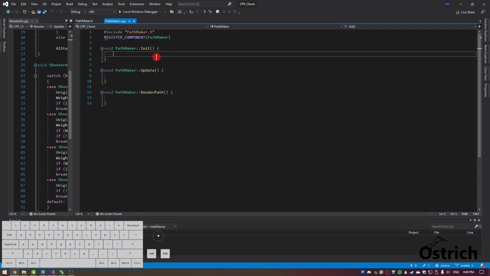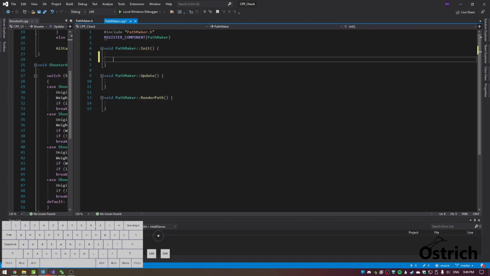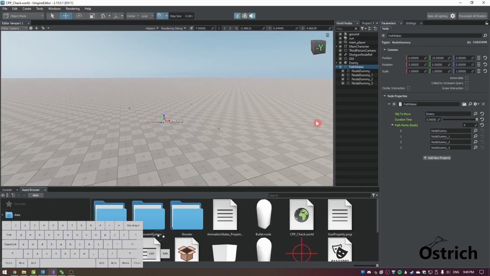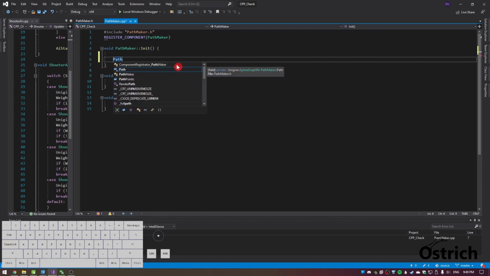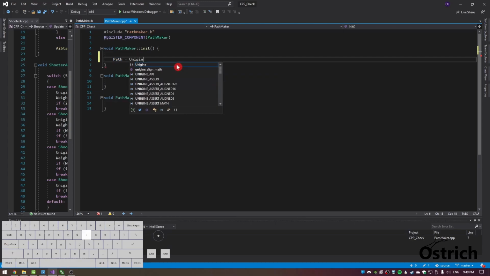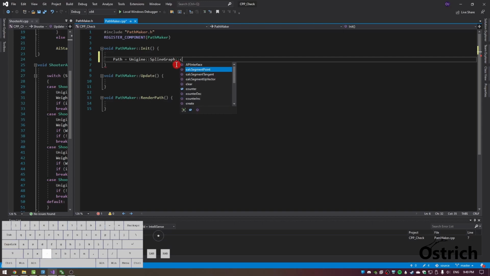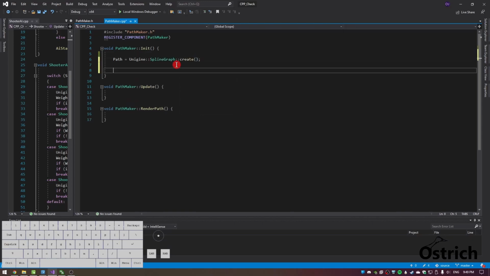The first thing we're going to do is initiate the path, and when we're inside our Unigine, we have the object to move, which is the enemy, and then the duration time is the time it takes to move from one point to another point, and then the points, I just made 4 points right now. It's going to be procedural if you guys know how to do that. Basically make it into a for loop. So at the moment, we're just going to do the path equals Unigine spline graph and then create. So that creates a path, and then we're just going to add these points.